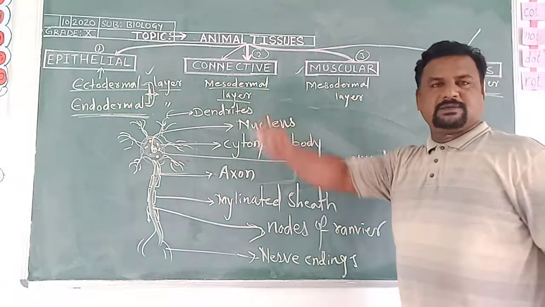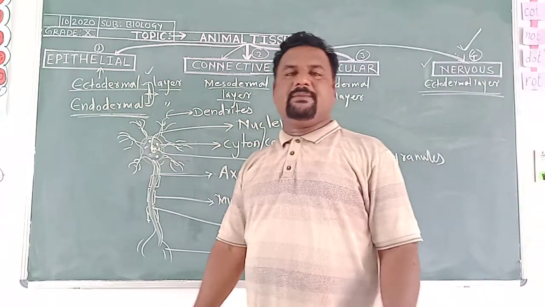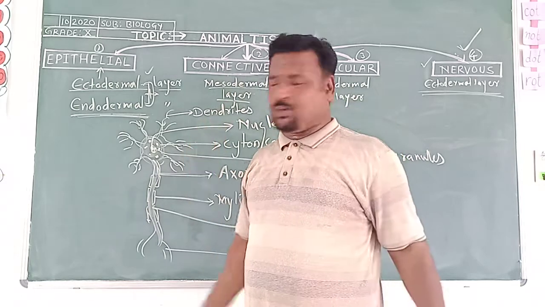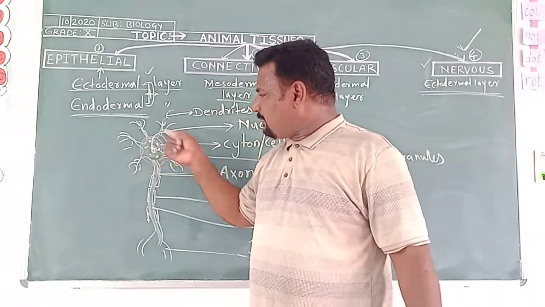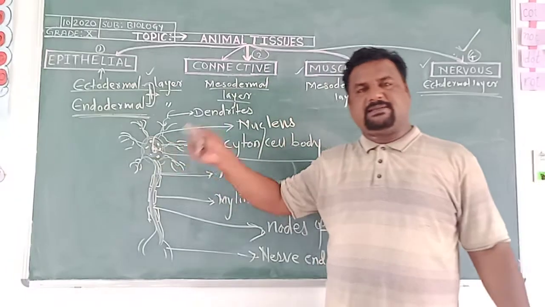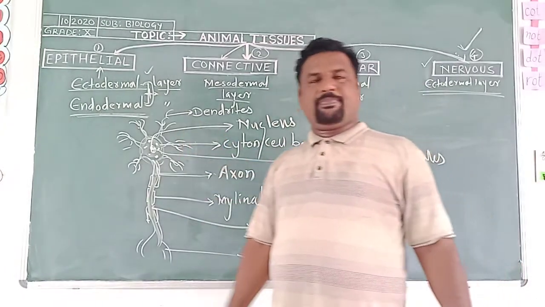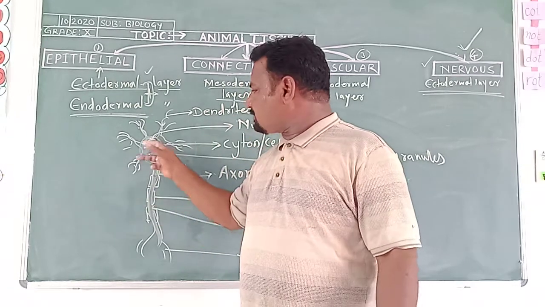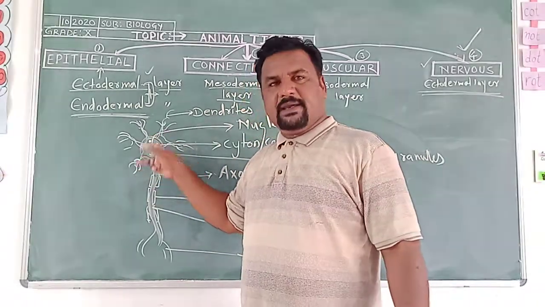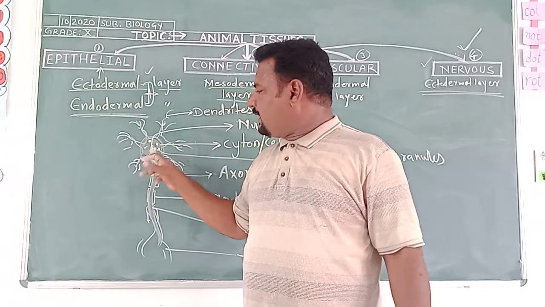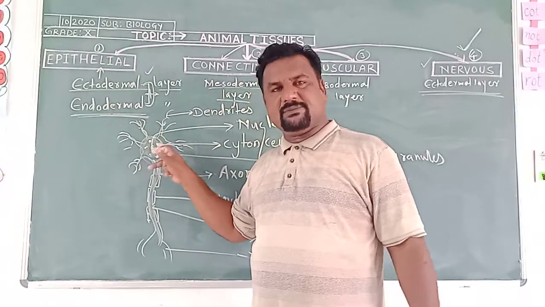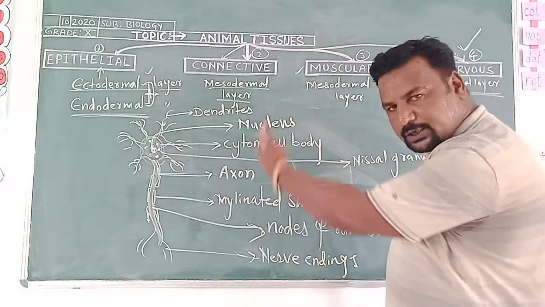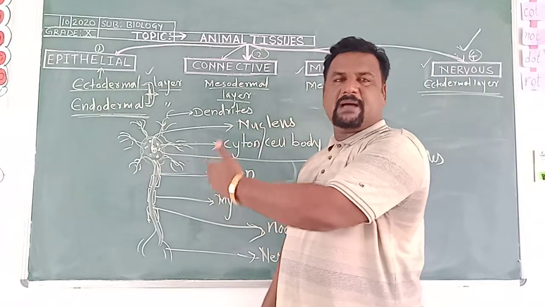These Nissl granules help synthesize the chemical we generally call a neurotransmitter. The neurotransmitter chemical is synthesized with the help of Nissl granules present in the cell body, the cyton, of the nerve cell. That chemical is called a neurotransmitter. The production of neurotransmitter in the cell body of the neuron is done by the several dots around the nucleus. We call them Nissl granules. So this is the structure of a nerve cell or neuron when we observe it under a microscope.